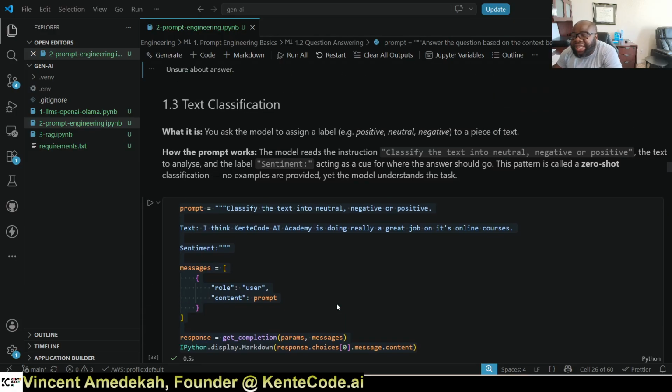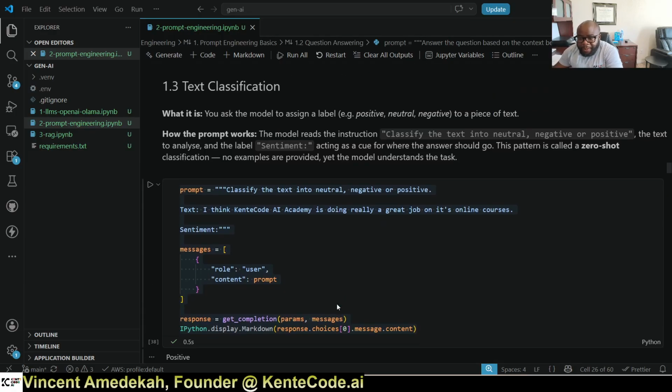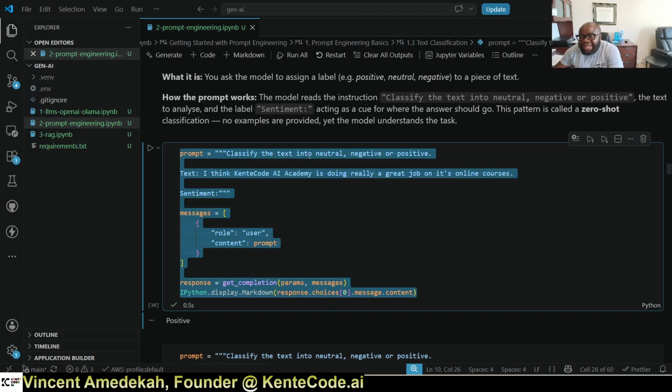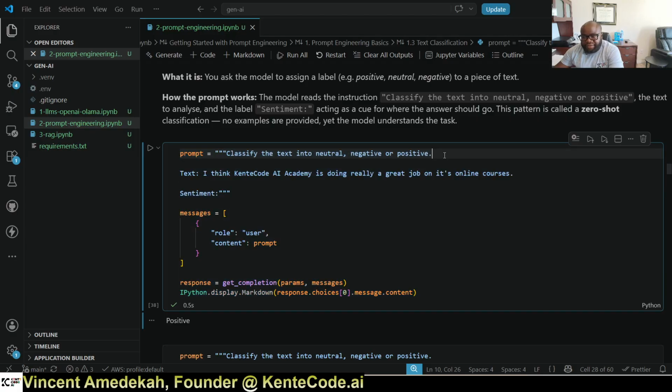So let's look at an example. In the prompt, you say classify the text into neutral, negative, or positive. Then the text is this: I think Kente Code AI Academy is doing really a great job on its online courses.